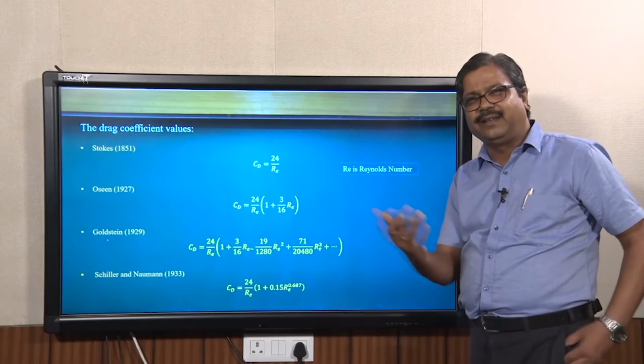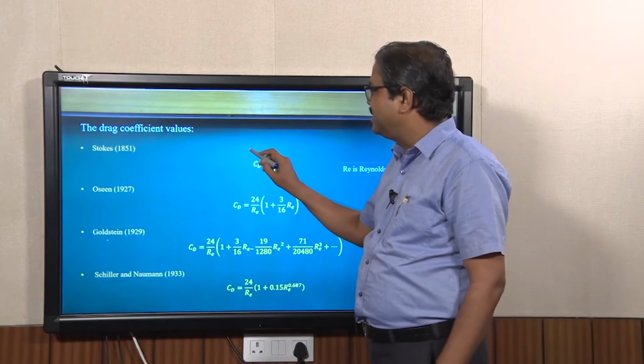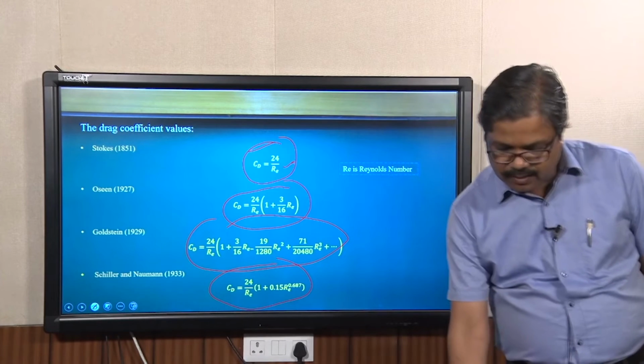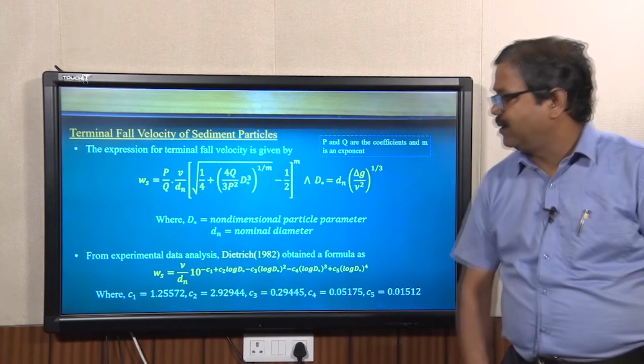In most fluid mechanics textbooks, the CD is given for spherical objects. A lot of experimental studies were done over the last 3-4 decades to find out the CD values for spherical objects. For low Reynolds numbers, when the flow is laminar, the CD is a function of the Reynolds number, and if the flow is not laminar, you can have more complex functions, approximations to compute the CD. So if you know the coefficient of drag and the flow Reynolds number, you can compute the falling velocity.